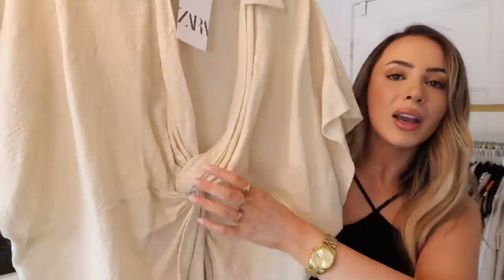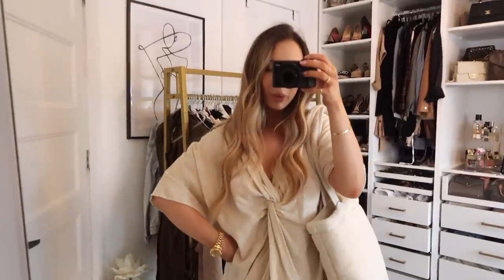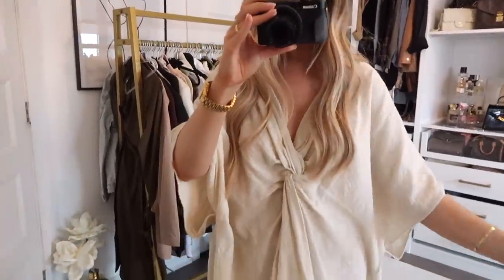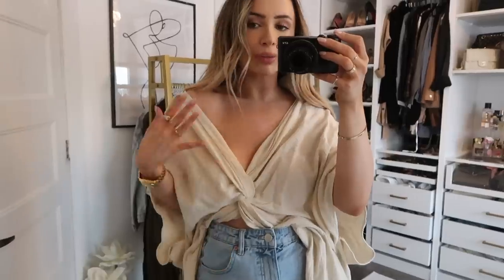This one I actually thought of as like a pool cover-up — it has a little tie detail in the front. I'm not sure if it's supposed to be a shirt, but it's nice and breathable, not too thick so I won't die of heat. I have my terry cloth pool bag you'll see in a little bit, and then this is the pool cover-up. I'll show you guys how to wear it as a top after this. I have my bikini from Nasty Gal on. It's just perfect because it's lightweight, not going to make you hot, and has an amazing earthy tone and texture. You could also wear it with shorts — very relaxed and laid back.